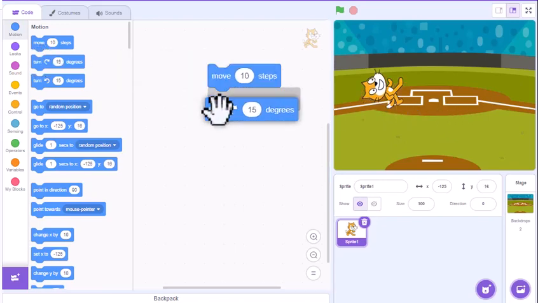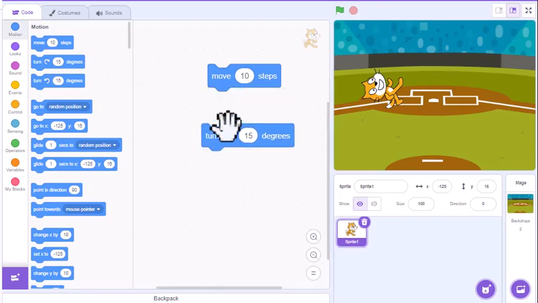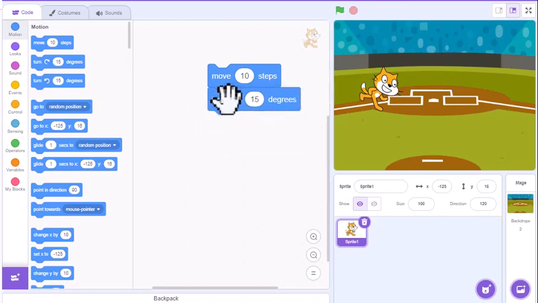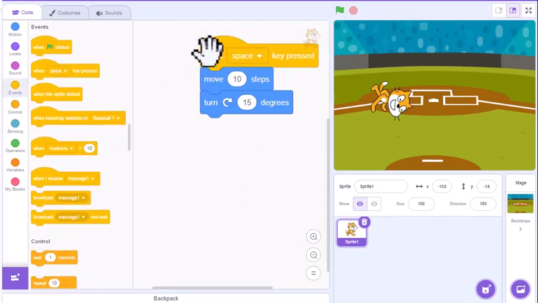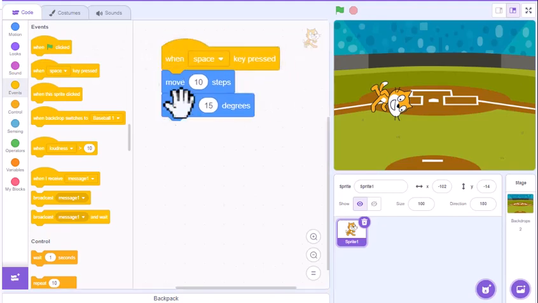And if I use a Turn Right block, or maybe not even attach him, I can rotate him like this every time I click it. These aren't used as common. There's different things you can do with these, but you can add them onto this, and so when I click on this, he'll now move 10 steps and rotate. And then we should probably add an event to this, so we'll just add a space bar. We'll just keep using the space bar as our means to move our character around.